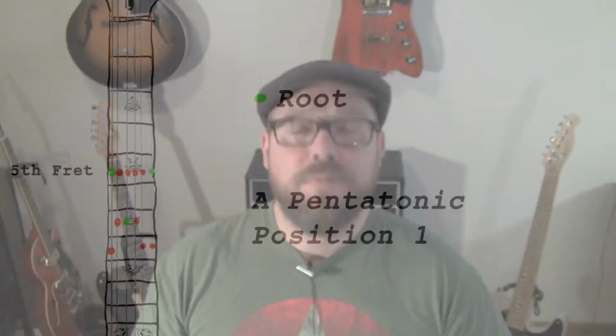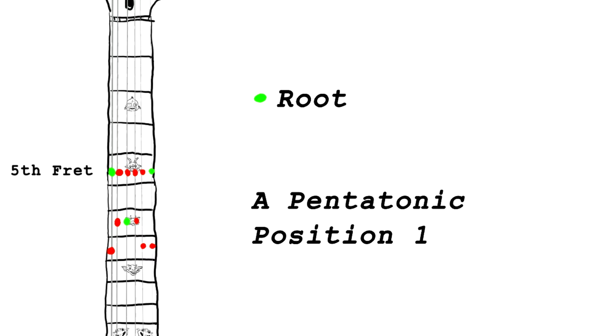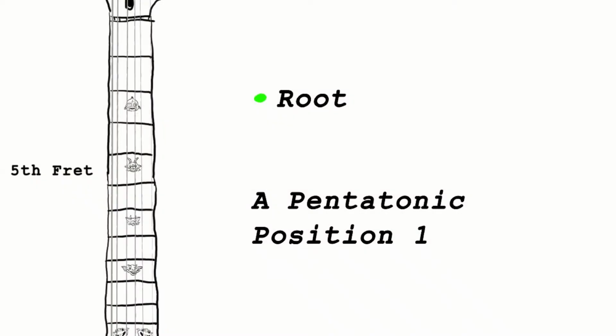Position 1 is the favorite. It'll get you through a lot of situations, as I've mentioned. The first note of the scale is also the root note of the scale, and it's on the 6th string. That makes it really easy to learn and really easy to find. This is what it sounds like.